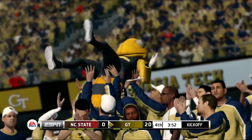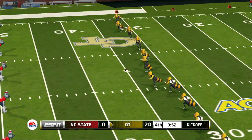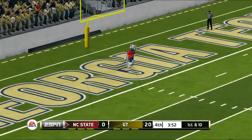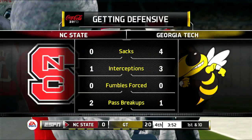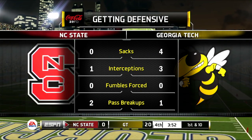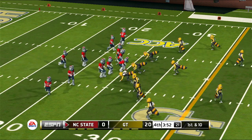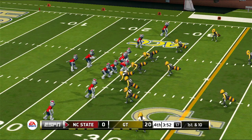Boy, this offense right now is just being physical, really controlling the line of scrimmage, and it's opening up some nice big lanes for the running backs. Sends it sailing downfield. And it goes into the end zone, down for a touchback. The Yellow Jackets have really been all over the place. They're playing like a defense possessed. I love to watch a defense just pin its ears back and just fly to the football. They are playing with a reckless attitude, and it's really paid off because it's set up their offense to be able to score points. And here we go with the offense ready to get things going again.